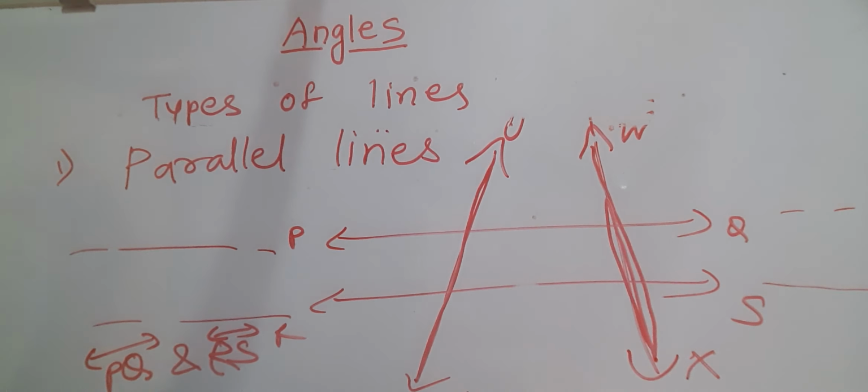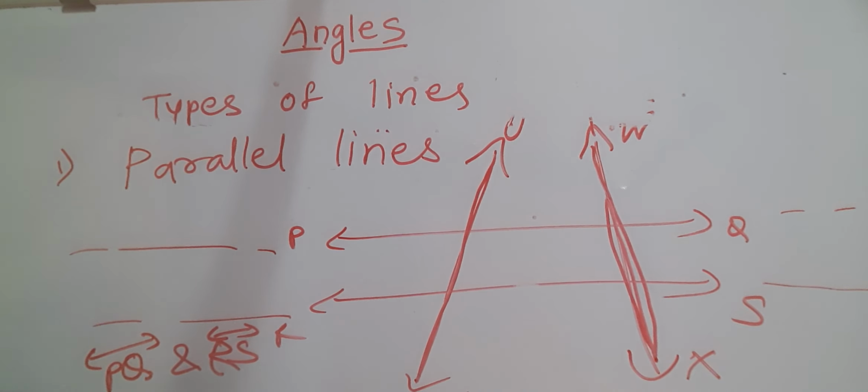This type of question is asked in exams. You have to keep this in mind: they might look parallel, like they are not meeting in the figure, but if we extend them, they are going to meet. Then in that case, they are not parallel lines. I hope the types of lines are clear.